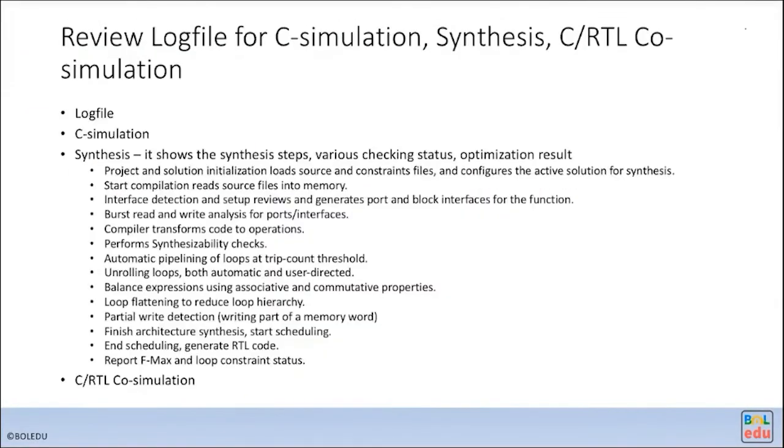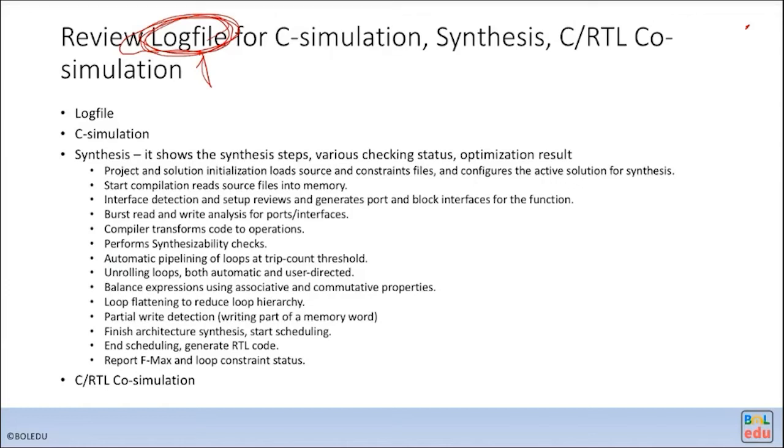I also strongly recommend you review the log file. A lot of the time, when you find out something is wrong, the first resource to look at is the log file, because the log file prints out a lot of very comprehensive information during the whole optimization process.